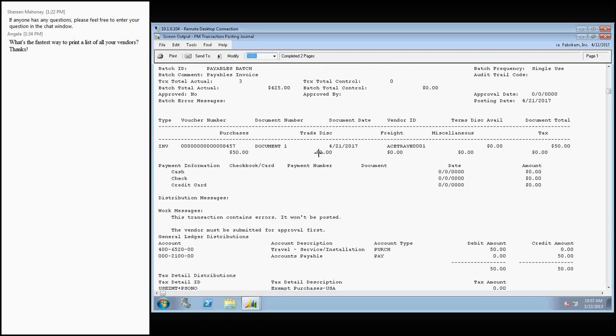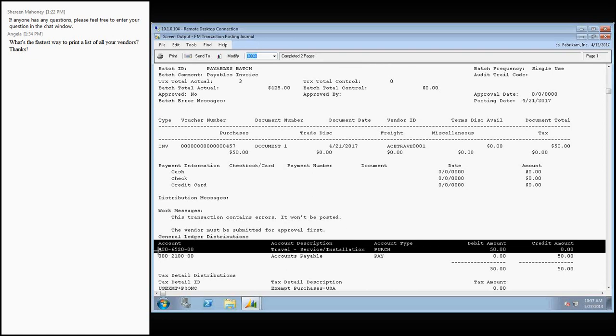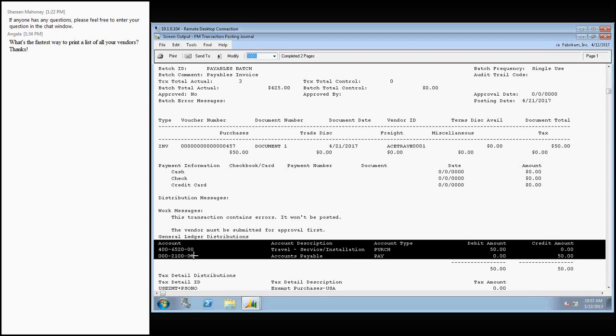This is another reason why I always like to save things to a batch, because I have the opportunity to review them. Typically what happens is this will go to your manager and they'll review, making sure that they're going to the correct GL accounts prior to posting, because this transaction will either post through the GL or post to the GL and then let someone in accounting post it through the GL. So you have the option to set it up either way.